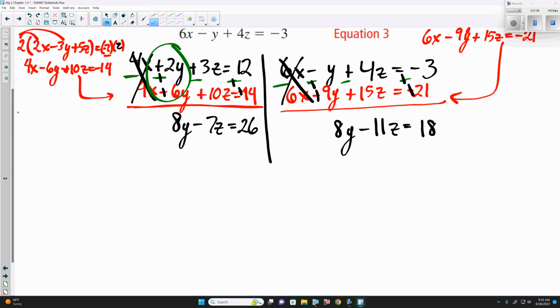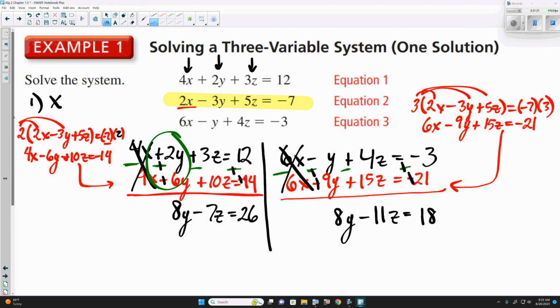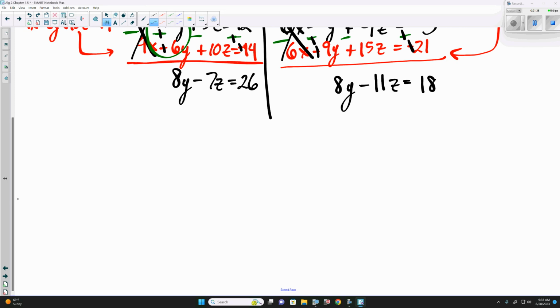Questions? Questions on this so far? So we comfortable with everything so far, yes? Because so far we've taken 3 equations with 3 variables and turned it into 2 equations with 2, yes? Now at this point here, until the very end, we start actually finding values. That eliminator equation is not going to be used again until once we actually start finding values. Does that make sense? Because we used it to eliminate x out, it's done for now. We cannot use it as part of the solving for the rest of the steps. So what we're going to look now is these 2 here.